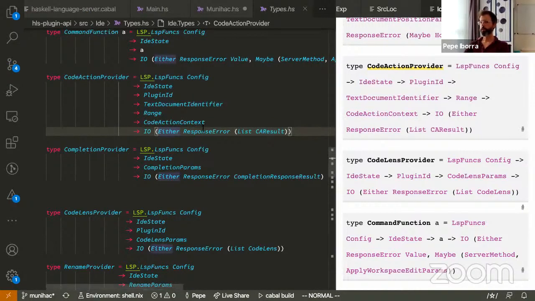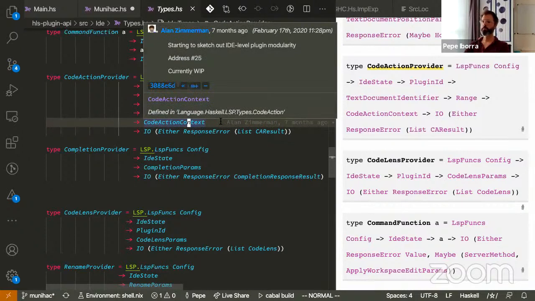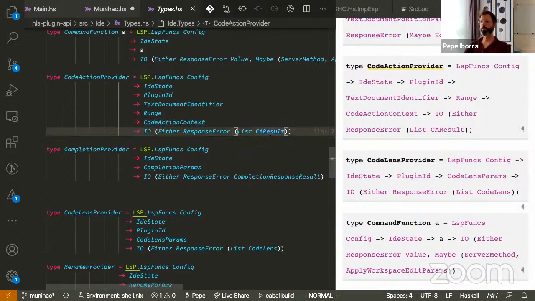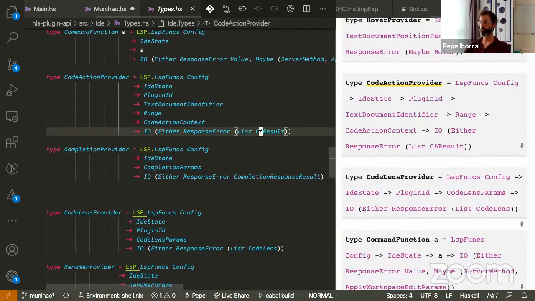Oh, Haddock is not working either. So I think code action context contains mainly a list of diagnostics, which we don't care about because we're not writing a code action to fix any diagnostic. And then finally, it just returns a list of CA results, which, again, I don't know why Haddock is not following links. Let's go to Google.